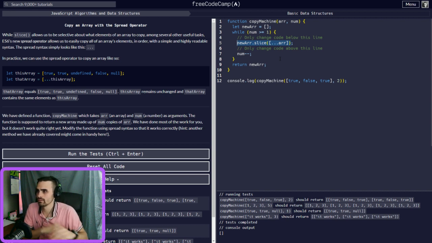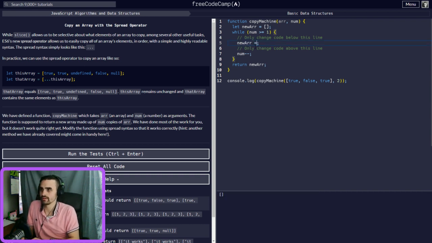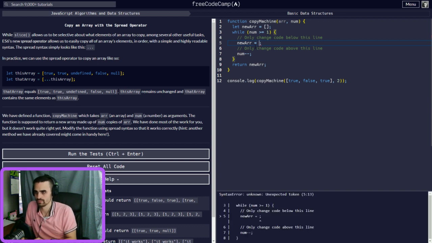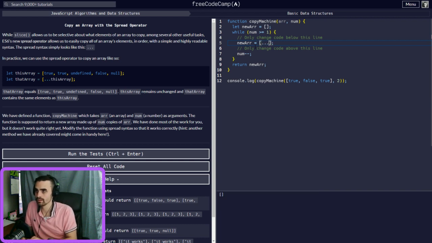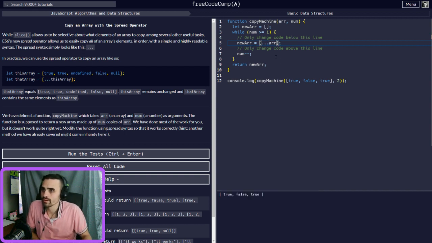Wait. So we use the spread. So instead of doing this to copy, we would just make the array here equal this array. There we go. So we're just changing this, and then we take away the number of times.